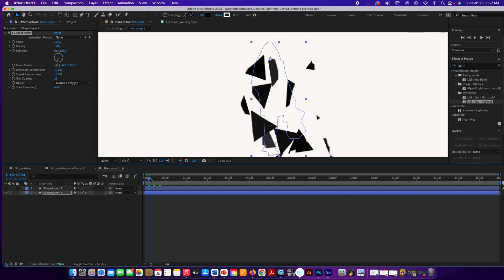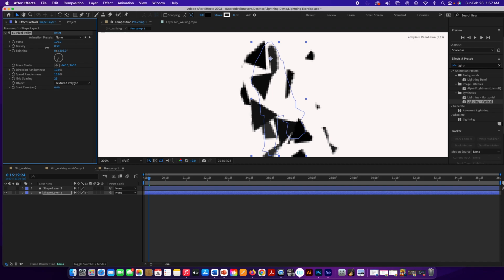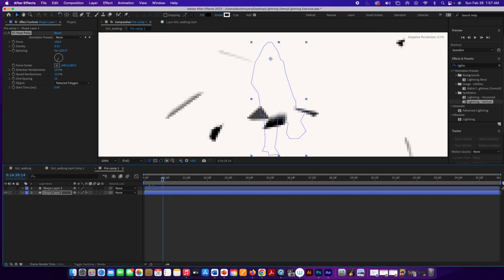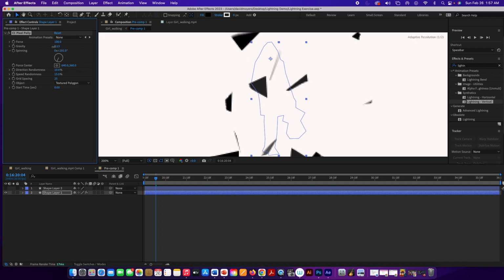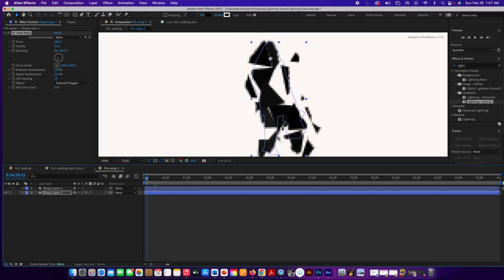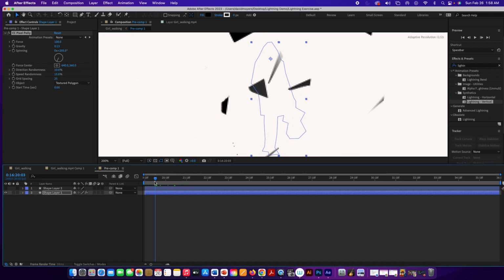And then, as far as how it falls away, we're going to take the gravity and lessen that. Because it has to deal with how this all falls out. So if we actually take the gravity down further here, it'll fly out more like that.